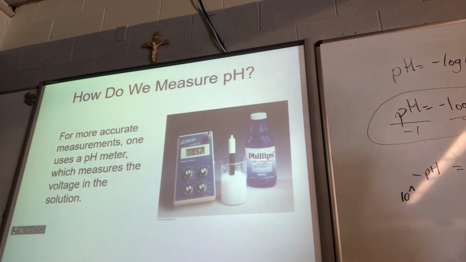There are a ton of different types of indicators. I have an entire cabinet in my back room that's just pH indicators. There are, I would say, probably 200 or 300. They range for different purposes in different solutions. Think, if you're using a certain kind of acid, it could maybe not react or bind to the dye, so you can't use that particular dye, you have to use a different dye. We'll talk more in depth about dyes in a little while, because we'll be using dyes when we do titrations.